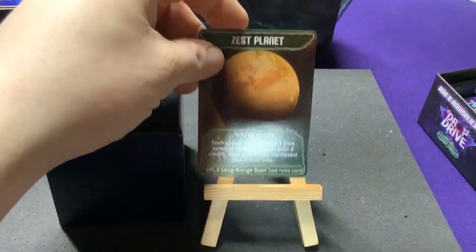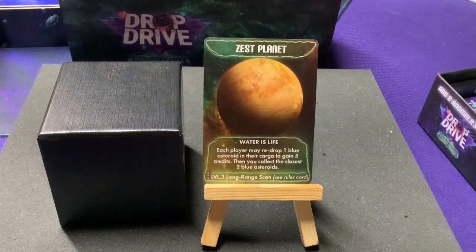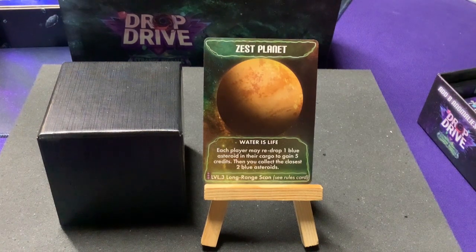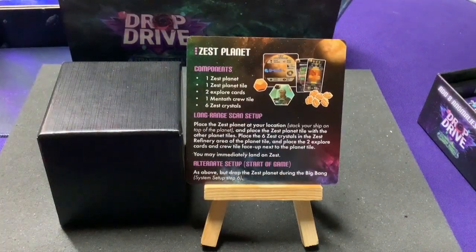Alright, our next one, we have the Zest planet, which I believe is Dune-based. This is a level 3, the first level 3 we've seen. Water is life. Each player may drop 1 blue asteroid in their cargo to gain 5 credits. Then you collect the closest 2 blue asteroids. So that's pretty fun. With the Zest planet, we have the actual Zest planet tile.